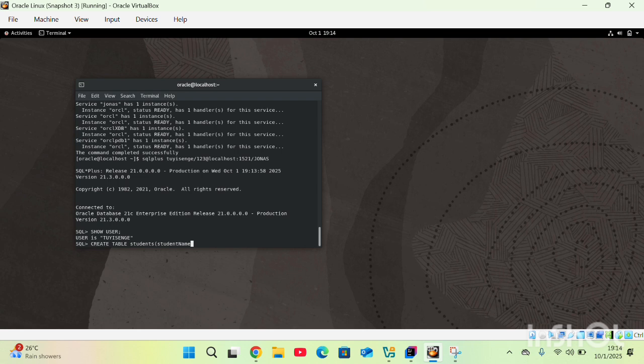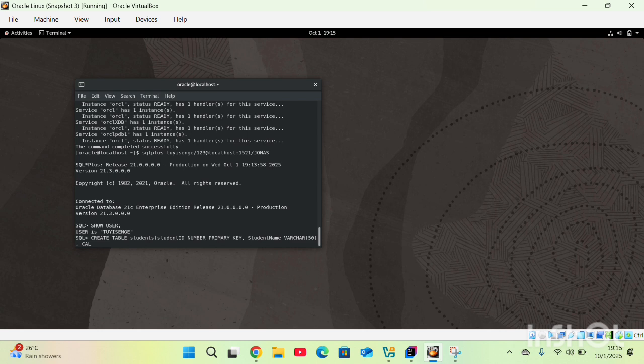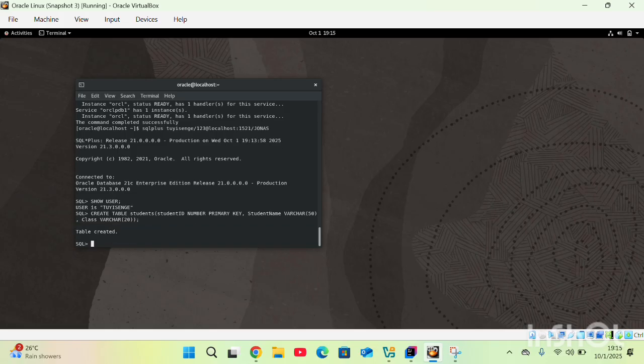As you see here, I'm creating table students with student ID number as primary key, and student name, which can be varchar with length of 50, and also let me create a class name, varchar for example with length 20. And our table has been created.